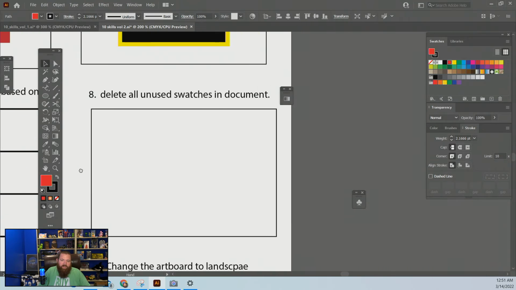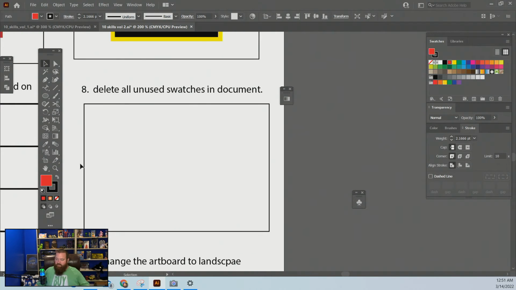Okay. Delete all unused swatches. The reason you want to delete all the unused swatches is that if I was sending a document to you, I don't want to have all of the colors that have ever existed on there. I just want the ones that are relevant to my brand. You know, I'm Coca-Cola and I don't want a whole bunch of other colors on there. These are the only colors we need to work with, right? So if that's the case, then I can delete all of my unused swatches.